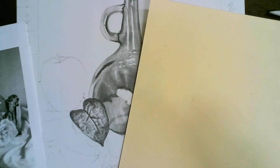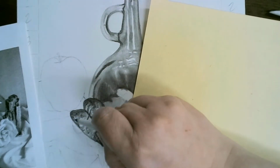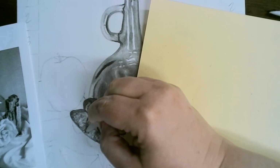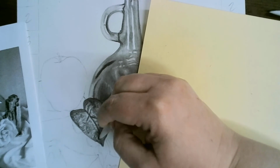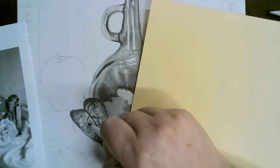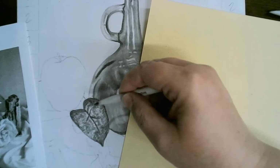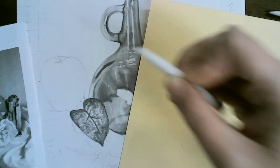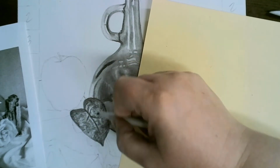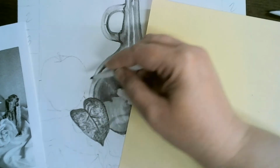Okay, with the medium blender, I'm going to just tap. Tap, tap, tap, tap, tap, tap. I'm not even going to touch the edge of this leaf, I don't think. I'm going to try not to, except for here where it's outlined. So you're not necessarily blending, you're just smudging that controlled scribbling that you did, so it doesn't look so harsh. And I am going to blend over my veins one more time. Just a little bit.